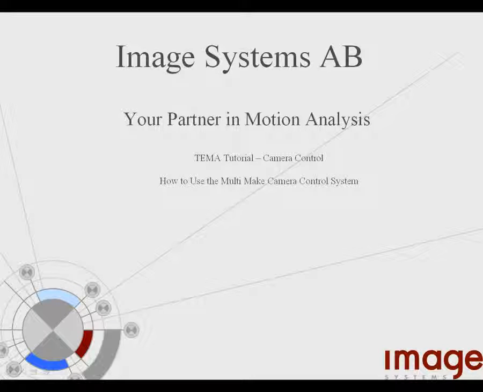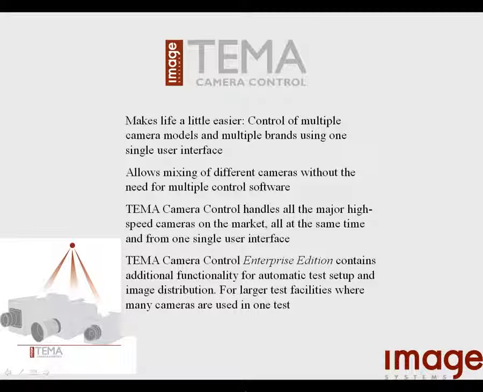This tutorial covers the running of the camera control program with multiple brands of cameras. The TEMA camera control program is designed to allow you to control multiple cameras of multiple makes from one GUI. While doing this, you can set up, trigger and download all the cameras to the same settings, or you can handle each camera separately. If some cameras have features that others do not, these features can be used within TEMA.